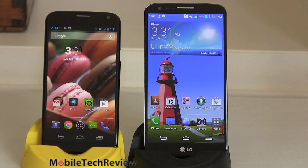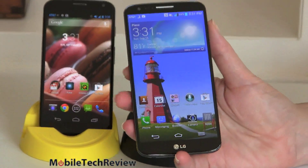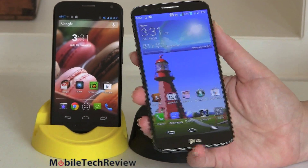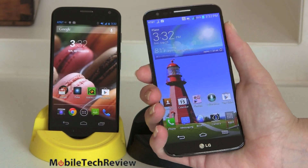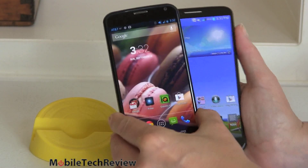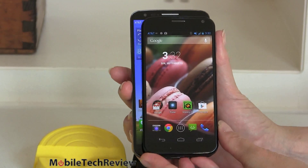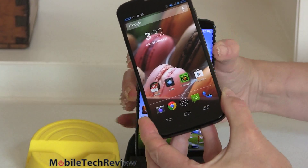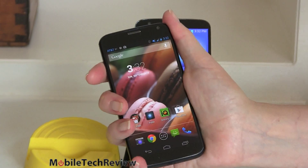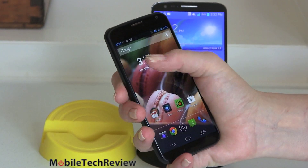The next obvious thing is that these phones may be for two totally different people. The LG G2 is about the same size as other five-inch phones on the market, including the HTC One at 4.7 inches — all big phones, not unmanageably huge, but big. The Moto X is also 4.7 inches, same display size as the HTC One, but look at the difference in footprint. It's a lot smaller, a lot more pocketable — fits more pockets easily, doesn't pop out, and you can use it one-handed with absolutely no problem.